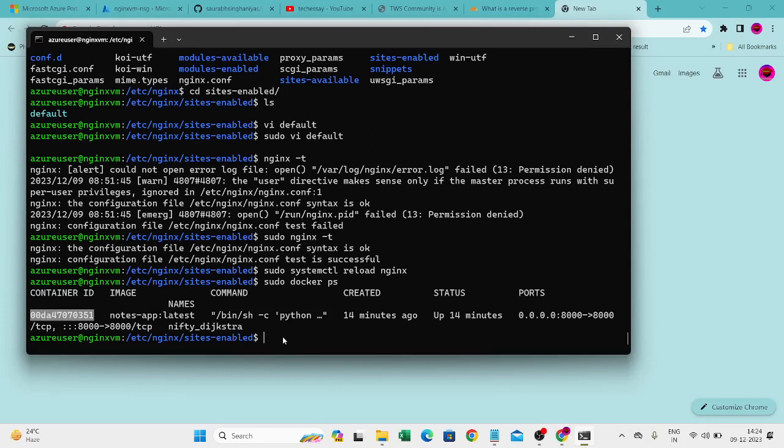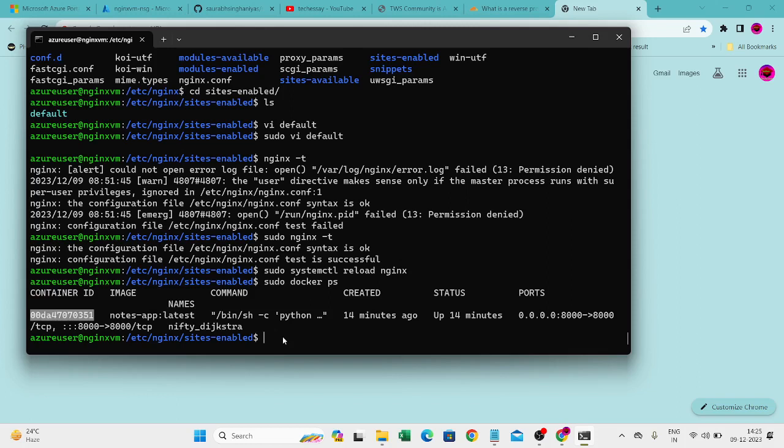So all requests are coming to localhost port 80, and then localhost port 80 transfers those requests to this web app. Okay, so I hope you are able to understand the concept.